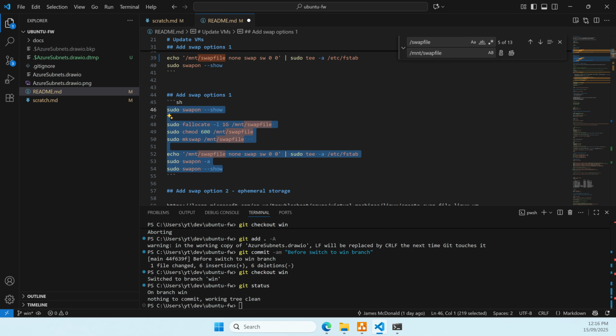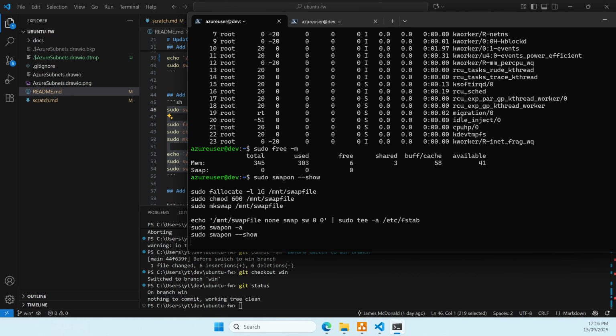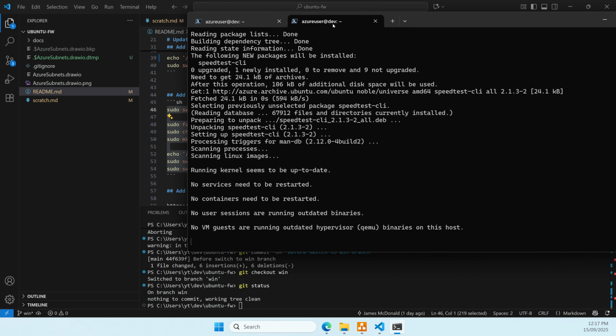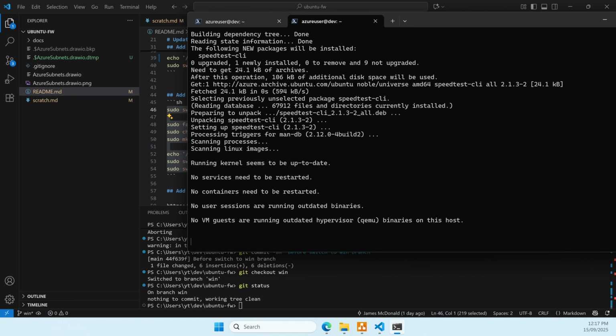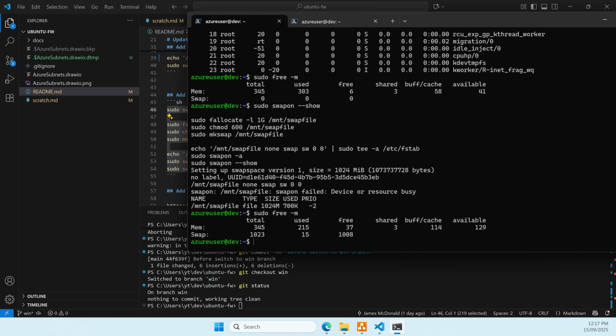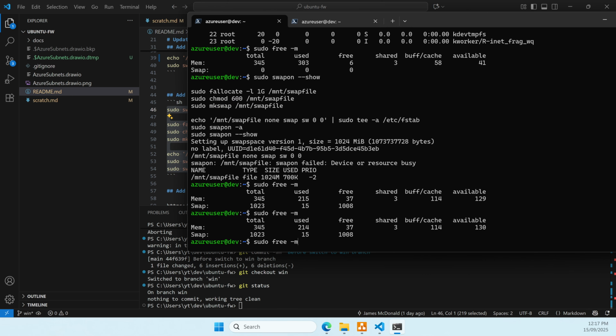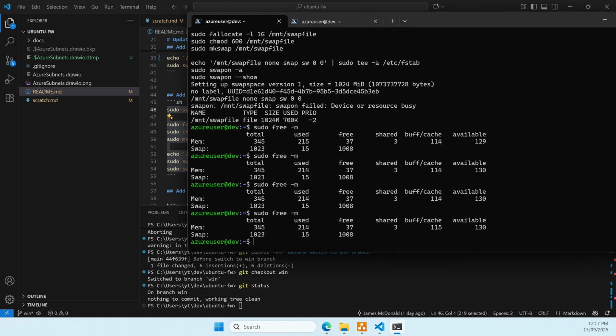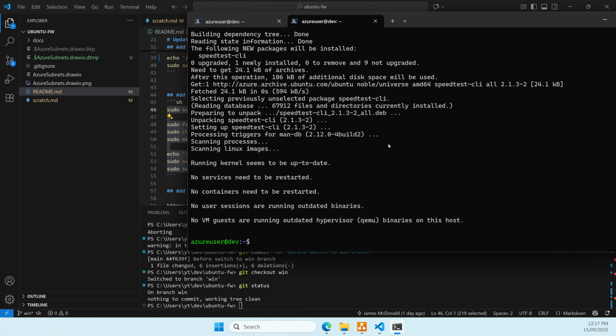Let's give this a swap file, because it's probably the reason why it's not returning is it doesn't have enough memory. Let's have a look again. Yeah. So as soon as it gets a swap file, it swaps stuff out. So yeah, it might have just taken a little bit longer there because of that.